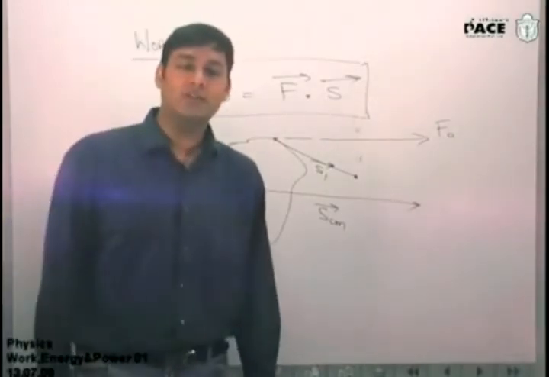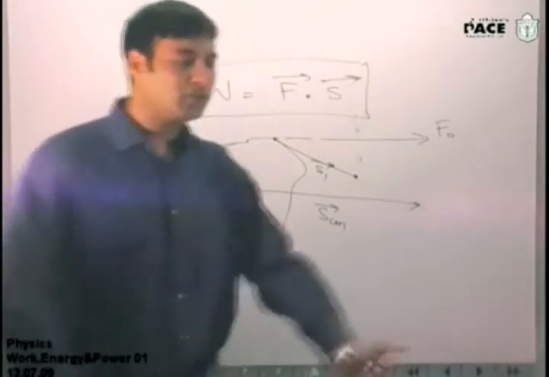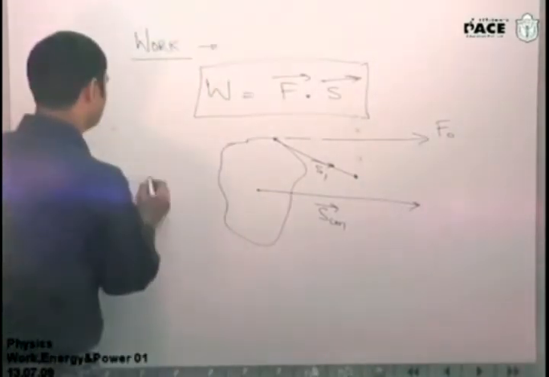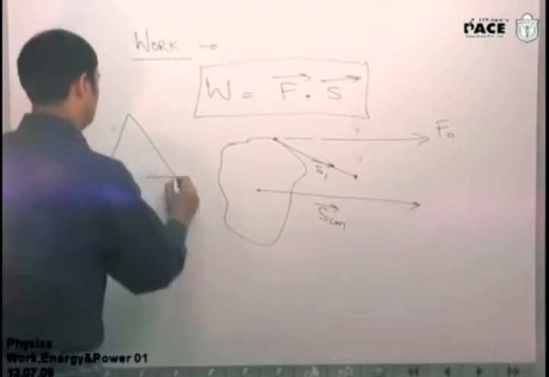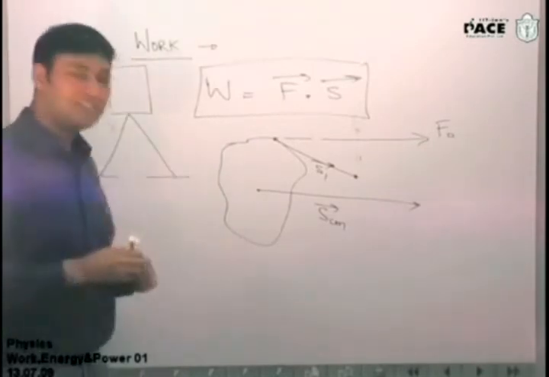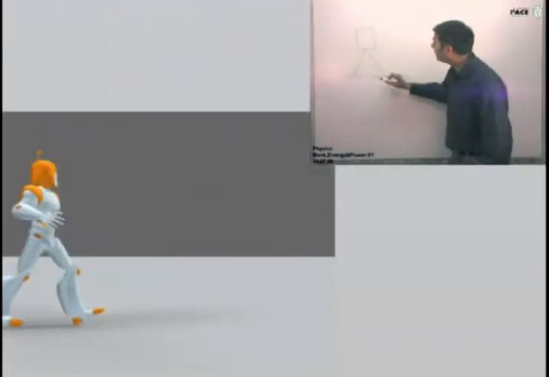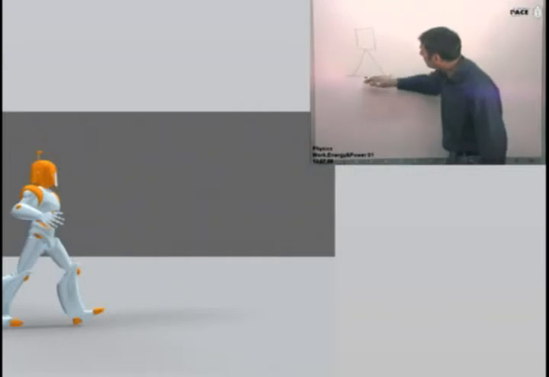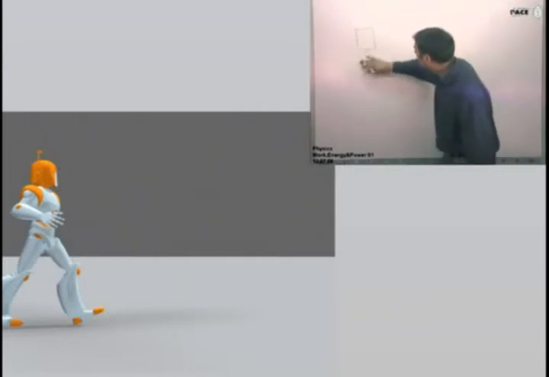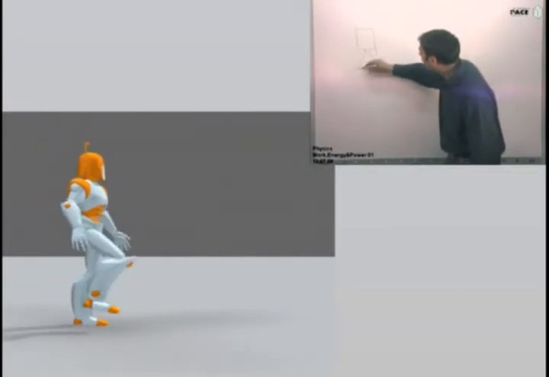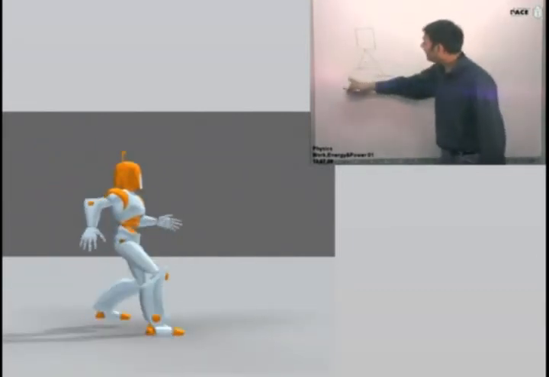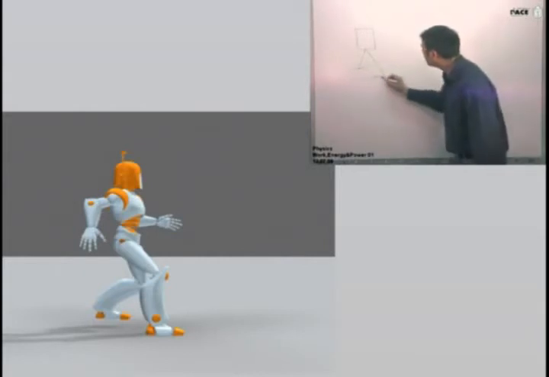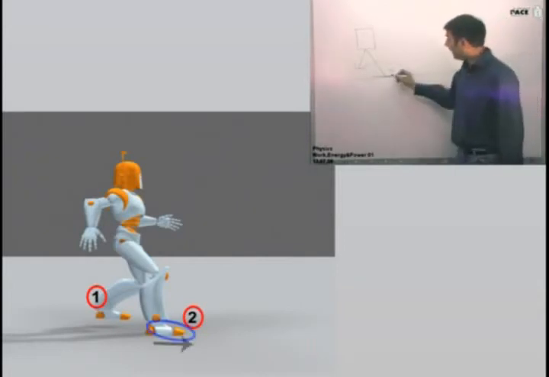Now, when I am walking on the ground, can you tell me when the friction force is? Suppose I have got two feet. When this is the man. This is a robot. When it is lifting this leg and bringing it forward. And this leg is in air at that moment. So, please tell me during that process, where is the friction force acting? On which feet? Feet 1 or feet 2?